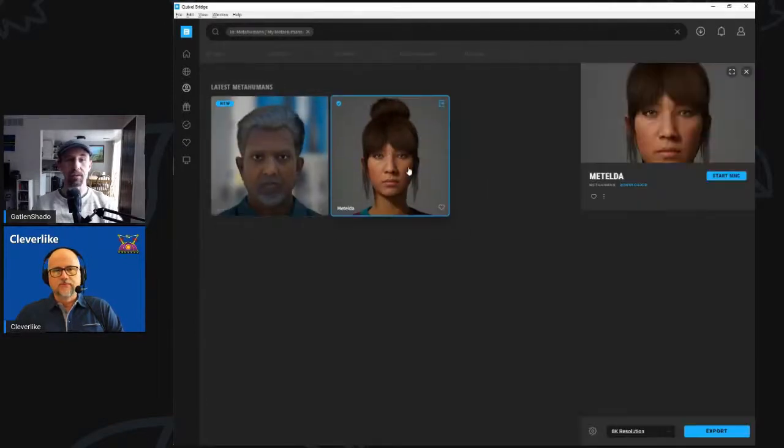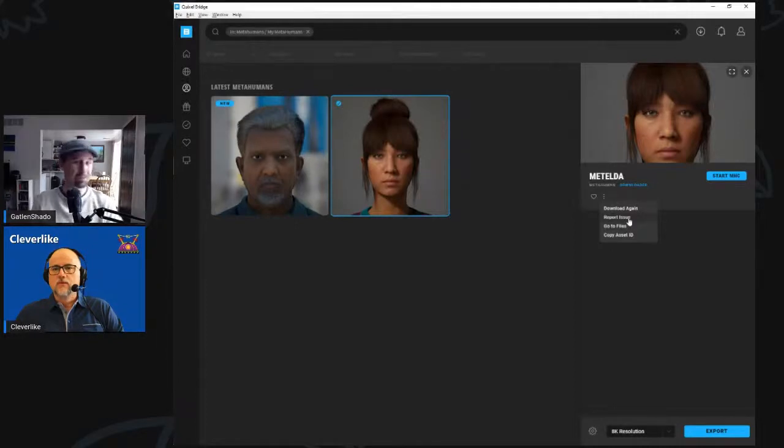So that's updated. You can select this, and then over here on the right, I've already got her downloaded. So it'll download to your specific machine. And what it's actually downloading are the Unreal assets. It's not FBXs and textures. It's all Unreal assets. So to actually get that into the Unreal Engine, we need to set up a few things inside of Quixel Bridge. You will also notice over here, before I go too far, there are a couple options. You can download it again in case it didn't work. You can report issues. So if you're having any issues, let Quixel know.